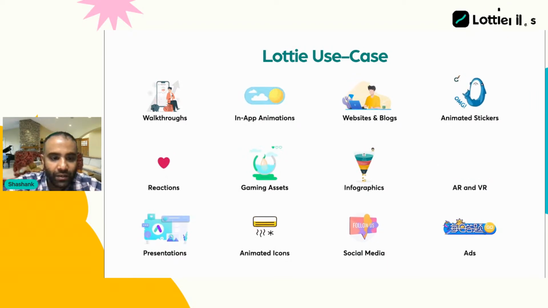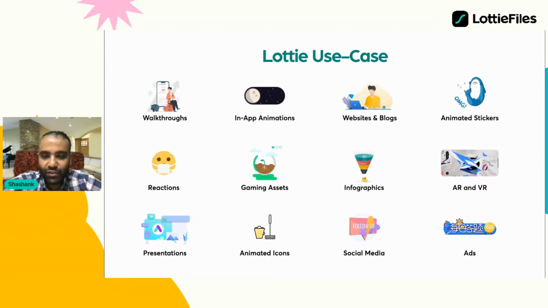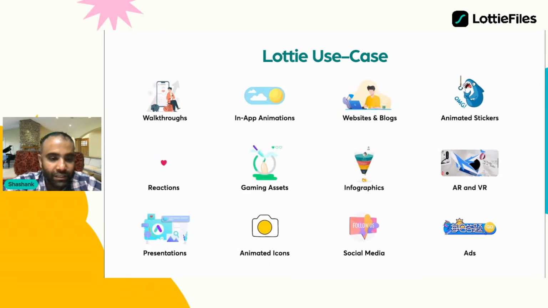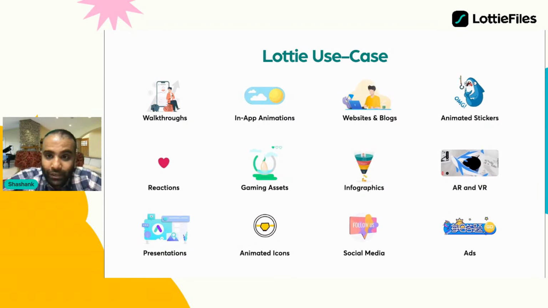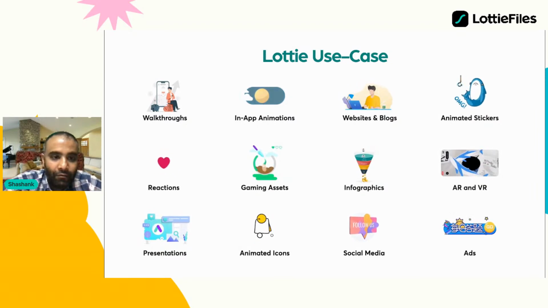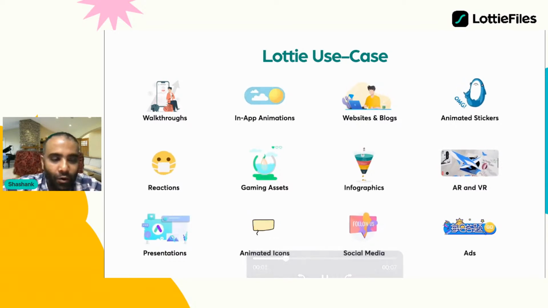Animated icons as well, and social media posts too. You can include it in any use case you can see at this point of time. Also, you can come up with your own use case and try to integrate it. That's pretty much about the use cases.